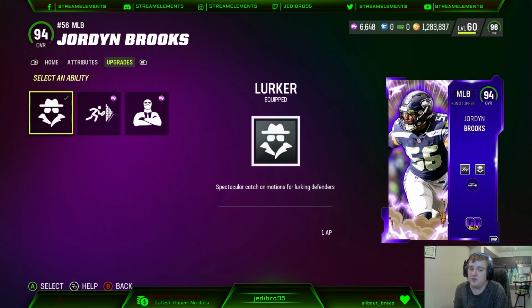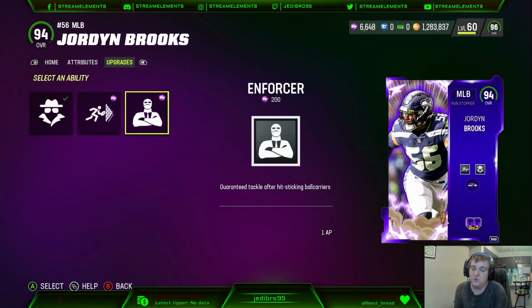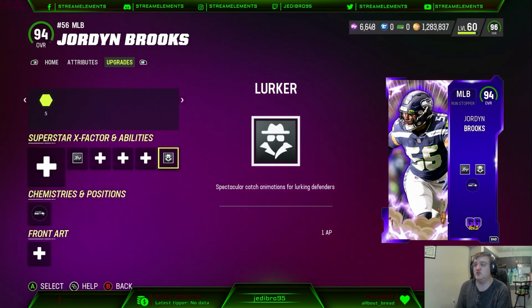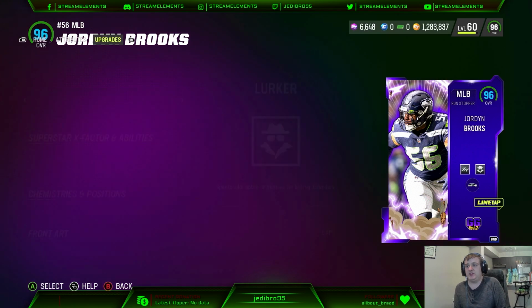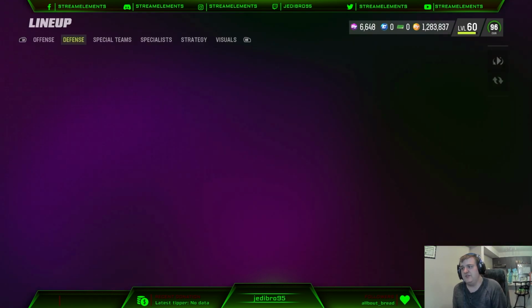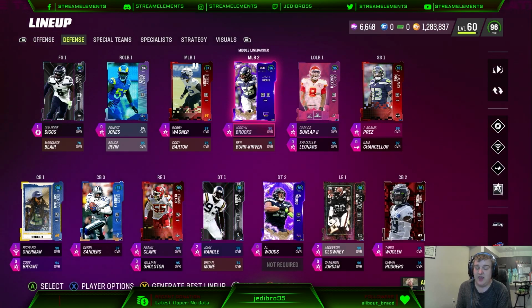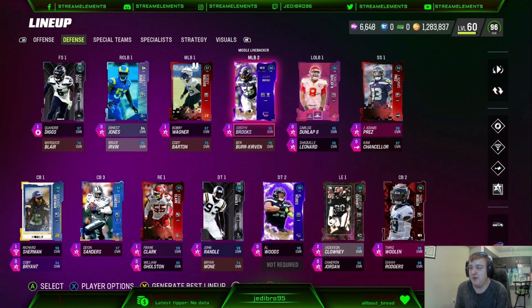He does give 1 AP lurker, 1 AP goal line stuff, and 1 AP enforcer as his other options. I went with lurker just because obviously if he's in coverage, say they pass out of 2 tight ends or 3 tight ends at times, definitely going to look to see if he could jump for an interception, because linebackers don't jump without it.